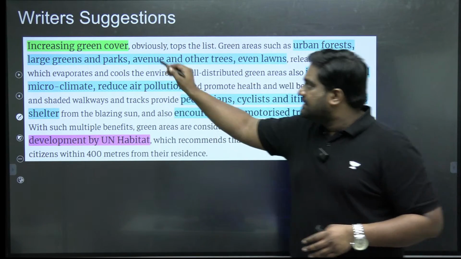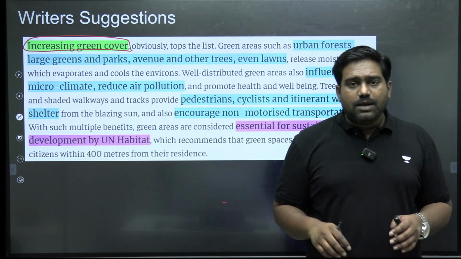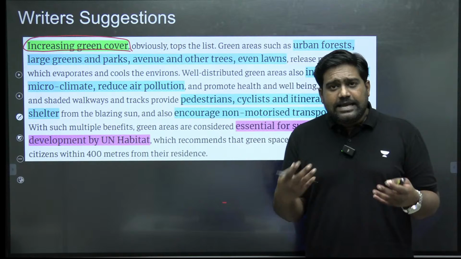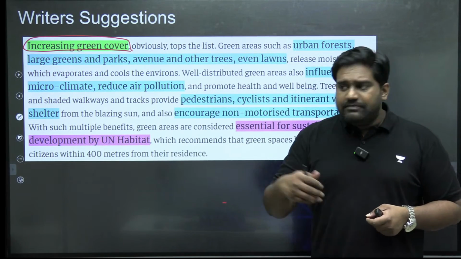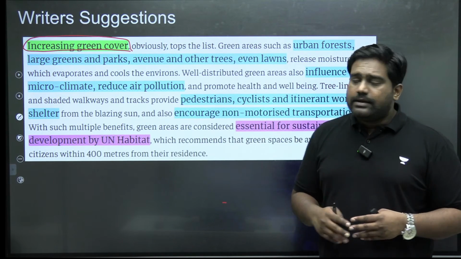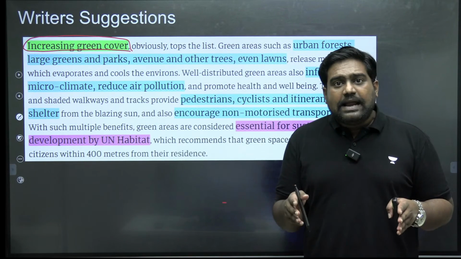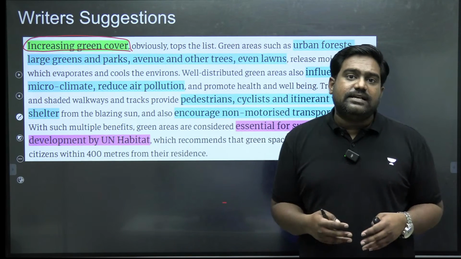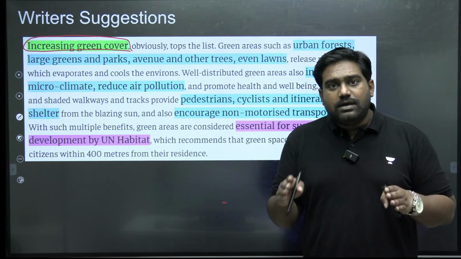The writers are suggesting that Chennai should focus on increasing its green cover. Please don't underestimate the effect that open spaces can have on heat wave conditions. Gardens, natural parks, and even natural forests that could be present in a city or outside a city, right? Any such green space or even open lawns, the trees and plants which are planted on the sides of the streets, the avenue trees and canopy cover which is created, they all play a critical role in moderating the heat level in a city.